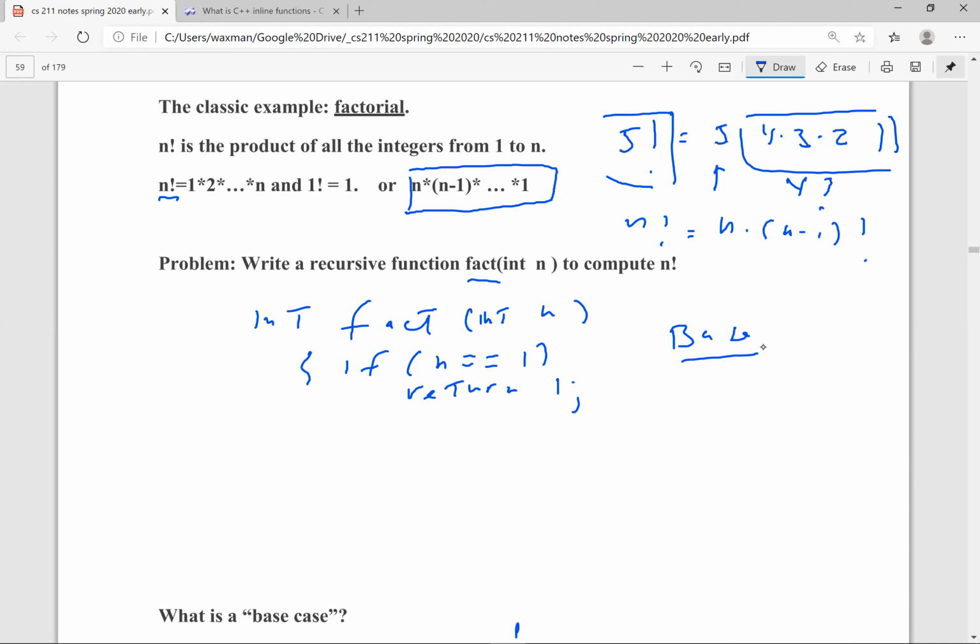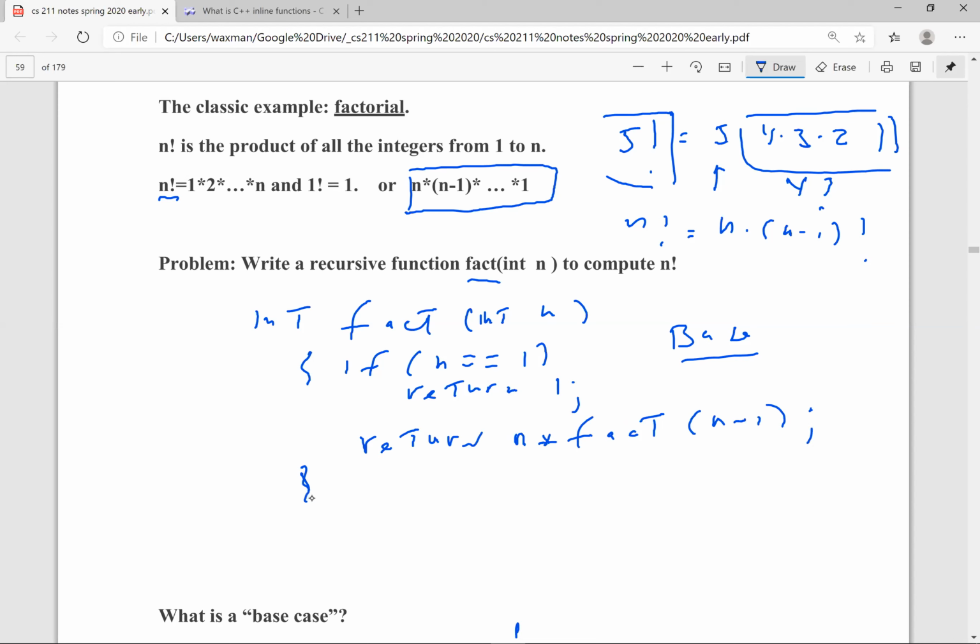But if n is not equal to 1, I want to return whatever the current value n is, times calling the function factorial on n minus 1. And that's the whole story, right?